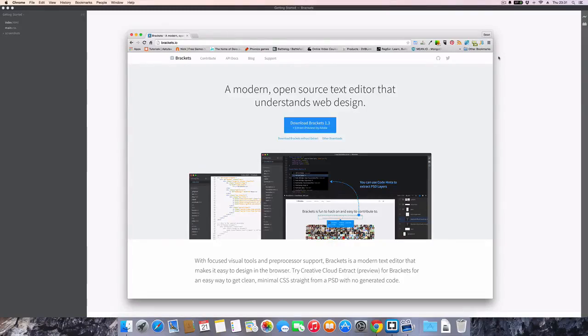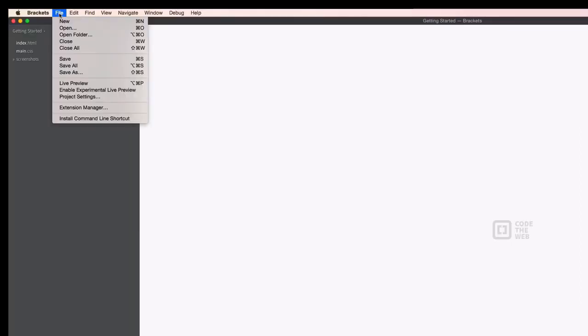Before we begin, you're going to need an editor, something to edit that HTML and CSS. So for this course I'm going to be using brackets.io, which is by Adobe. It's free, go and download it now. You get some great plugins as well. In fact, I've added a couple of plugins and I'll just show you those now.